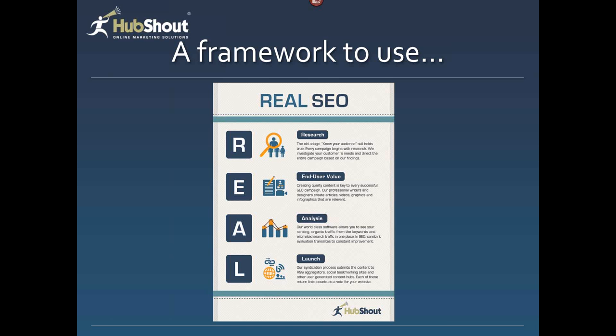That research will feed into then creating compelling and good end user value with the content. So that means writing compelling articles, and we've expanded it with these programs into videos, infographics, press releases. So any type of content that we're creating always is going to support the themes that we discover in the research phase, but most importantly, that content we create needs to be compelling for the audience that ends up seeing it.